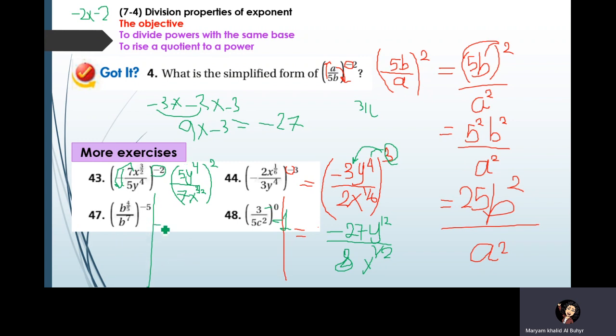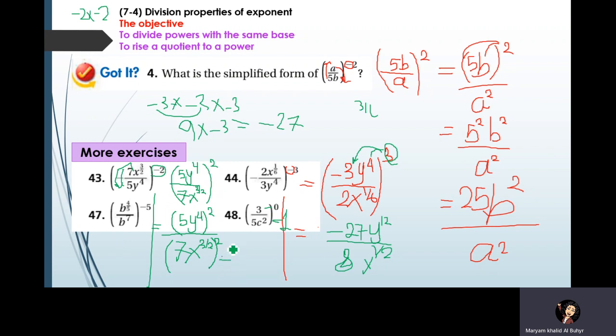So that is equal to, now you can distribute the power. If you feel that I'm confusing you and skipping many steps, I will show more steps here. 5y to the power 4, all this to the power 2, over 7x to the power 3 over 2, all this to the power 2. I think that this is maybe more clear.